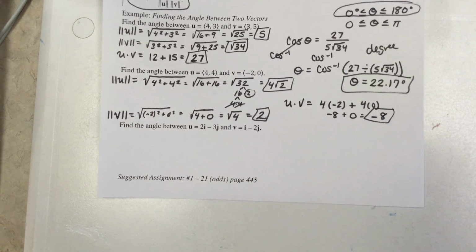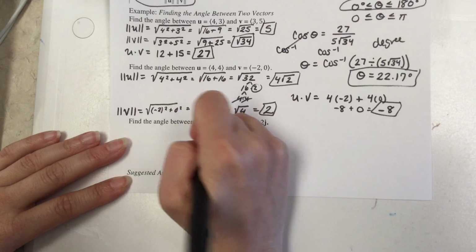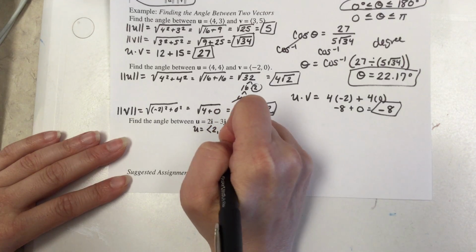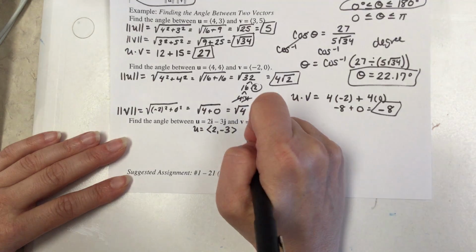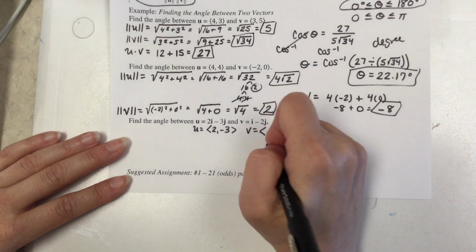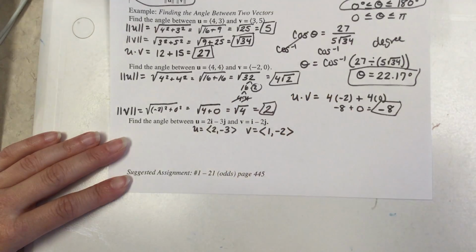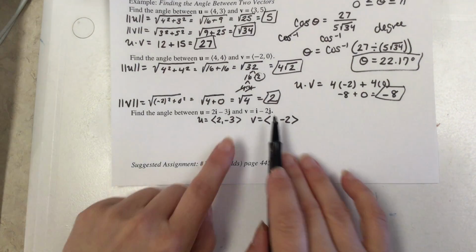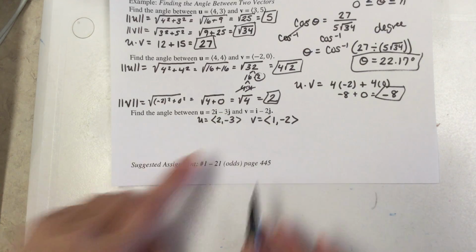One more question. What happens if they give you the linear combination? Well, just keep in mind that it's the same thing as component form. So if I have 2i minus 3j, that's the same thing as 2 and negative 3. The i is the x value, the j is the y value. So here, there's 1x, because that's the same as 1i, and minus 2j. Now it's the same thing. So it is the exact same idea. You just still have to be confident and comfortable going from that linear form to the component form.